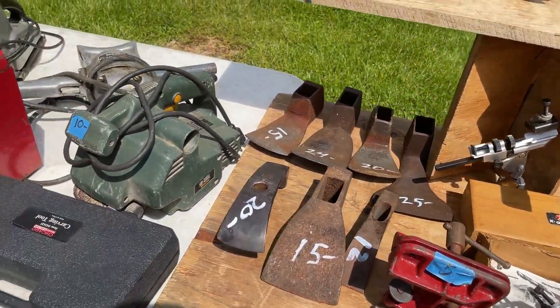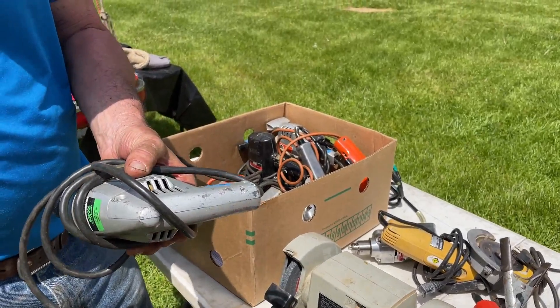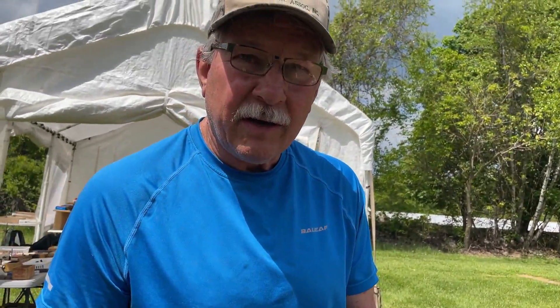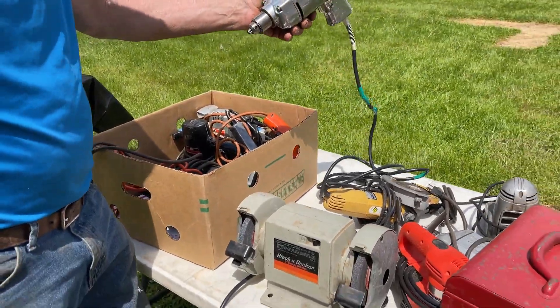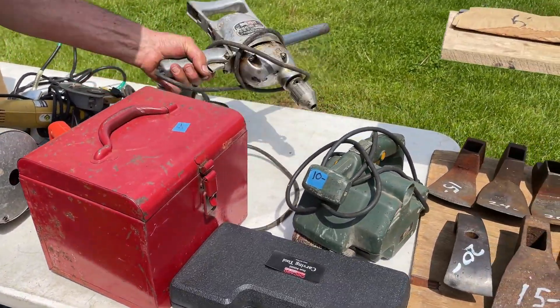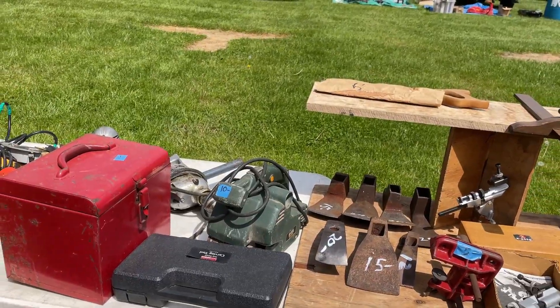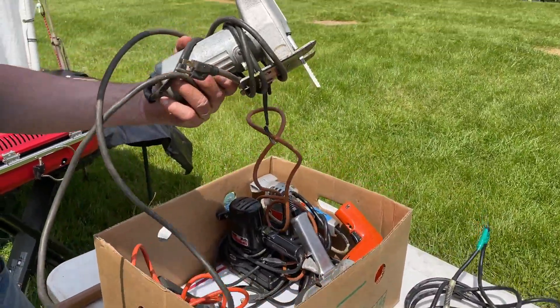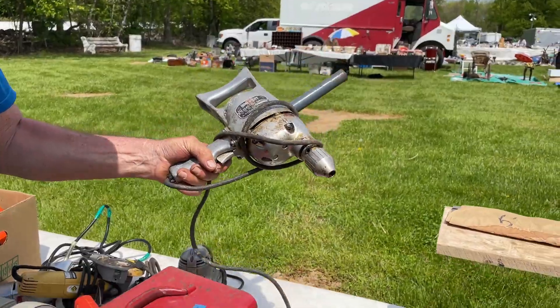These old drills — you can buy a battery drill, but what's going to happen? The battery goes down. In about two years the battery charger's not going to work and the battery's not going to anymore. These have been around since the 1950s; they'll be around in 2050. Black & Decker was huge back then — just good machines, good hand tools, the sanders. That's got some torque on it — that's a good half inch drill, that'll break your wrist. The old jigsaws — this is a way for a young guy to start off. You buy tools like this for four to five dollars.